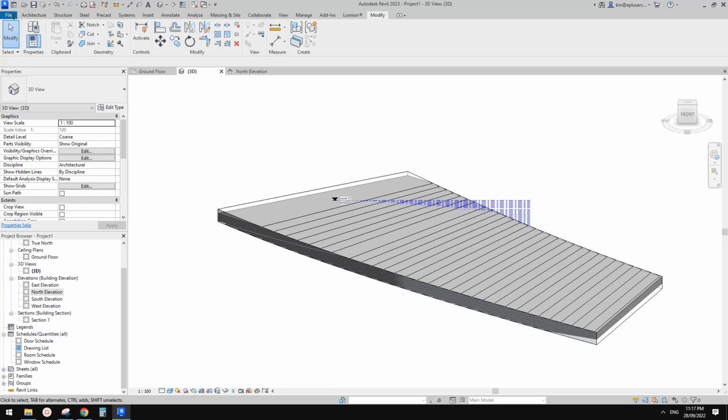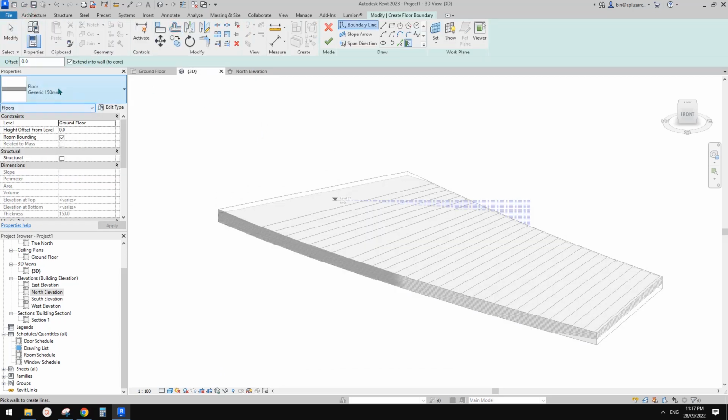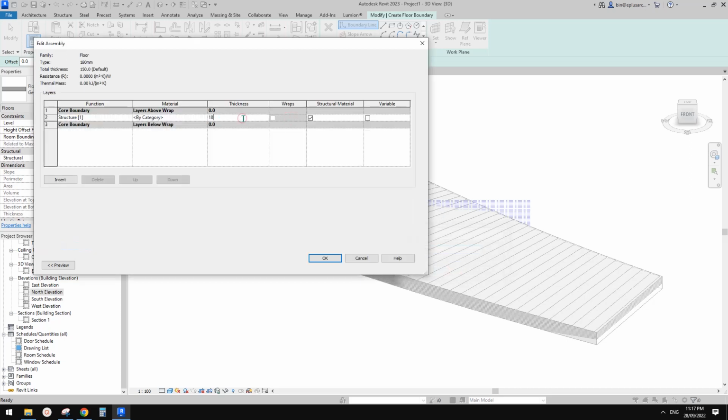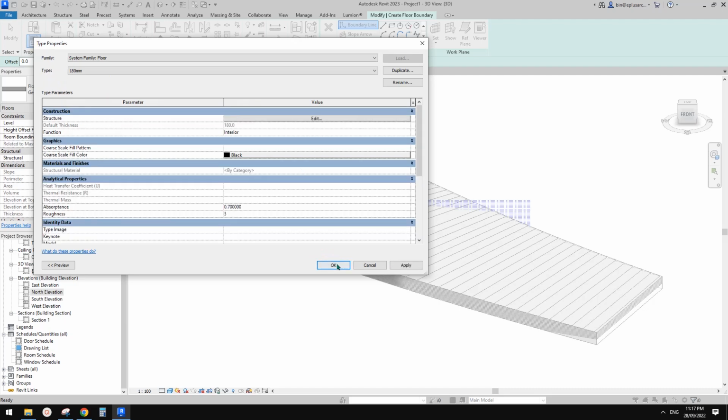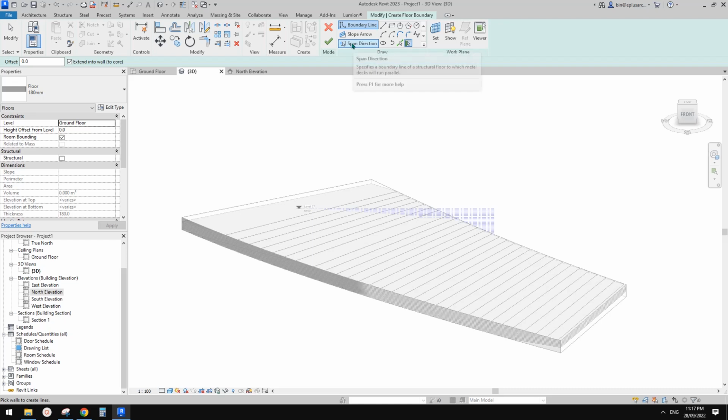floors. So I'm going to go to architecture, floor, and I'm going to create a new floor, 180 mil thick. So I'll change this one to 180. Okay, and then, hang on, which one?